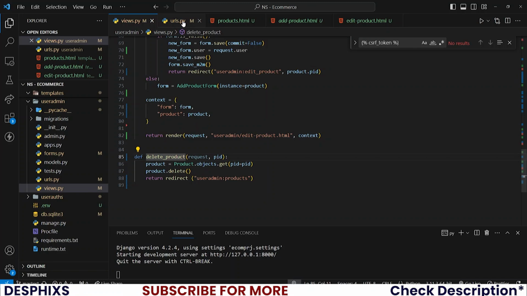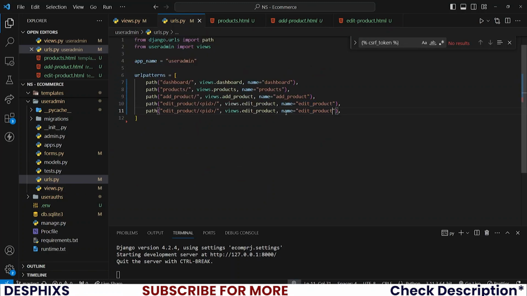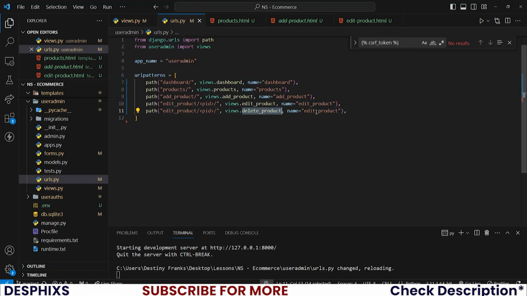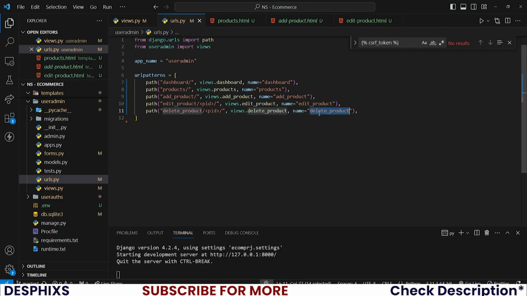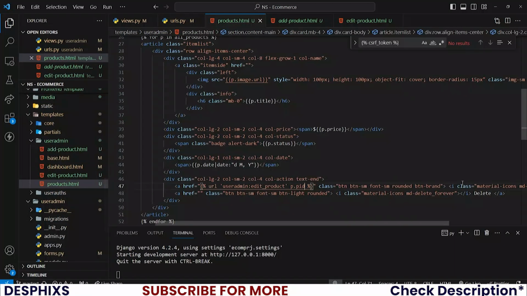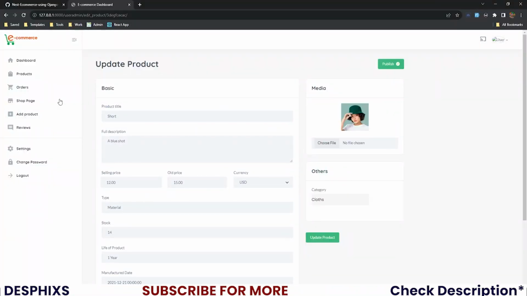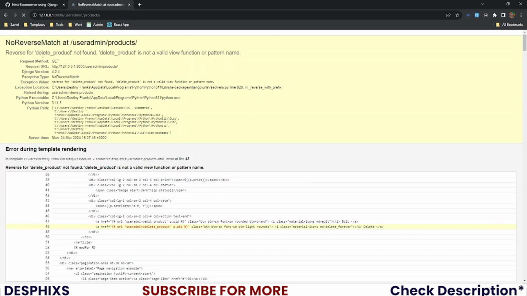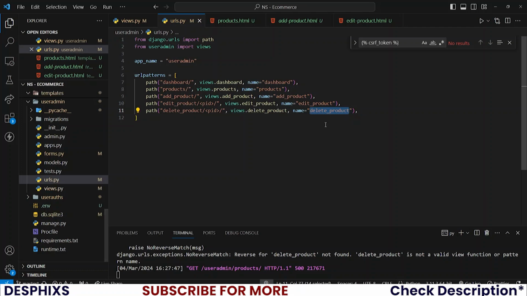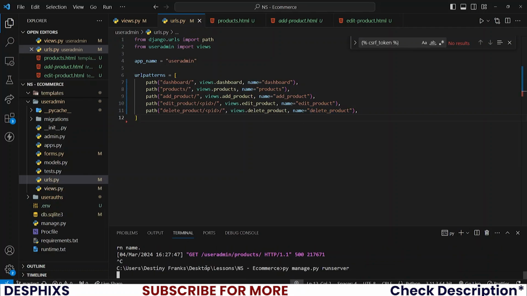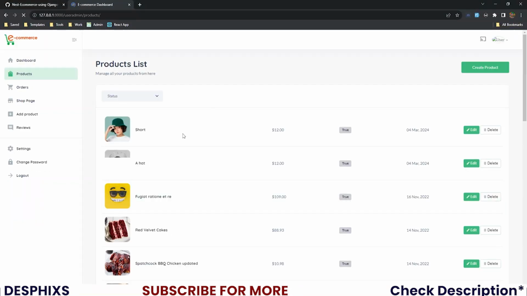So now let's register this delete in the URLs. I will say delete products, put that here. And now let's put this in here for this trash icon. So over here, I'll create a new URL. This will be user admin and pass in delete product, p.pid. Awesome. So come over to the products page. It says delete product isn't a valid view function name. Let me break out from my server and run it again. Sometimes you need to do that so all the code syncs up together again. See, there was no issue.